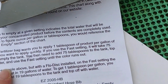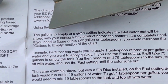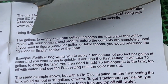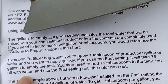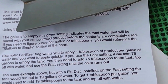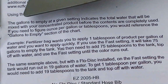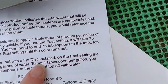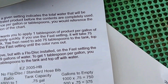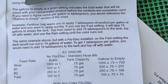Now, I thought I would point out too that this gives you kind of an example of how much you want to add. And this Miracle-Gro stuff that I'm using does ask for 1 tablespoon per gallon of water. So this says without the tube or without any of the flow discs, it would take 75 tablespoons to empty the tank. And if I had a flow disc on the fast setting, it would only take 19 gallons of water. So I'm a little nervous, but we're gonna run the system for a couple hours.